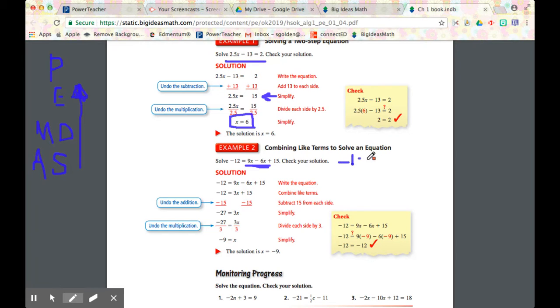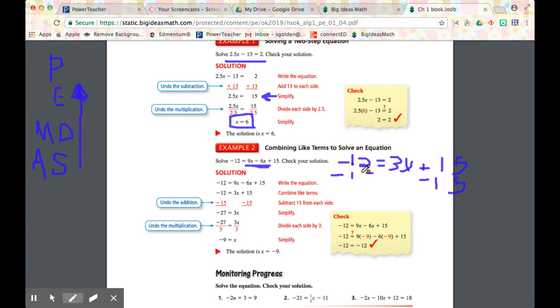So that is negative 12 equals 3x plus 15. To get my x by itself with the equal sign, I need to get rid of this 3 and this plus 15. The 3 is being multiplied, 15 is being added. So you get rid of the one that's being added or subtracted first if there is one. We do the opposite and subtract 15 from both sides of the equal sign.